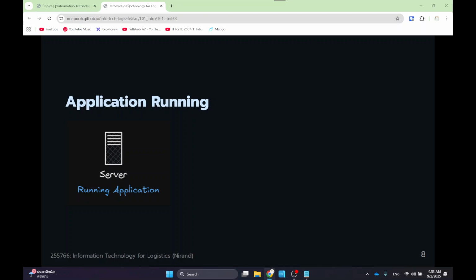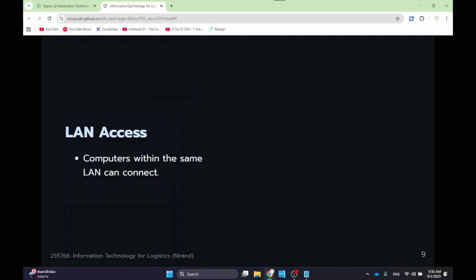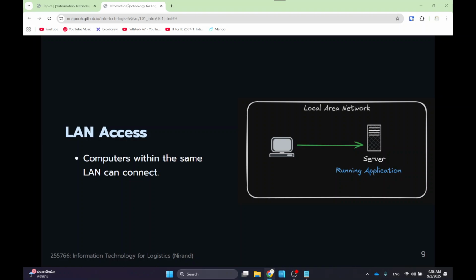Actually, what we are going to use today is my old desktop sitting in my office in the next building. I don't have to pay anything. It's just my 5-year-old computer, and it is running some application. If you want to run any cloud services, you need to run an application so that people from outside, in the public, can access it. So given that I have my computer running some application, the next thing is that I want people to access my application, right?